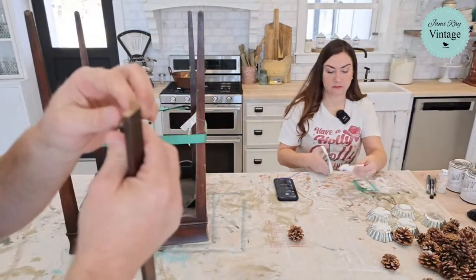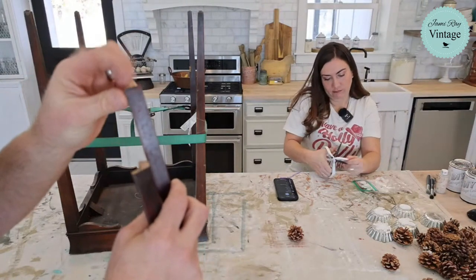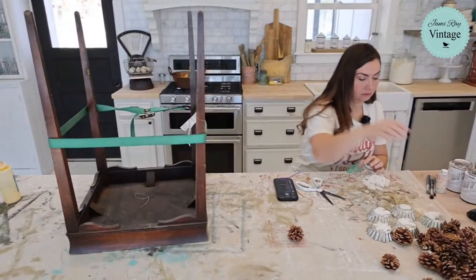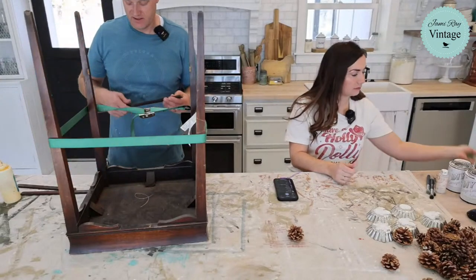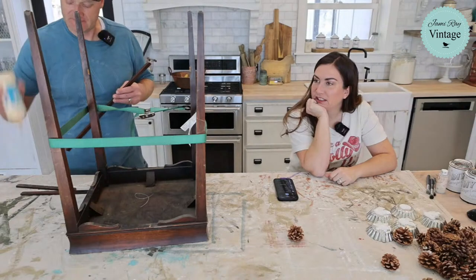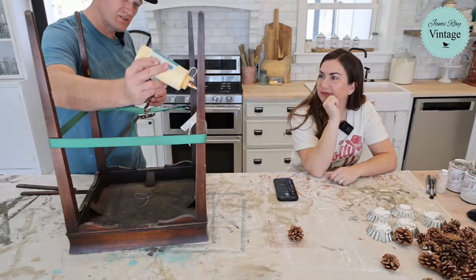I was going to try to replace the dowel, but I don't have it — it's a small dowel, not even a quarter of an inch, and I didn't have anything like that. I didn't have time to turn something this morning, and for this project that's almost too much effort. It's not going to be a full restoration. It's going to be a Jamie and Zeb-eration. It's Waste Not Wednesday, let's show you how to fix this easy.